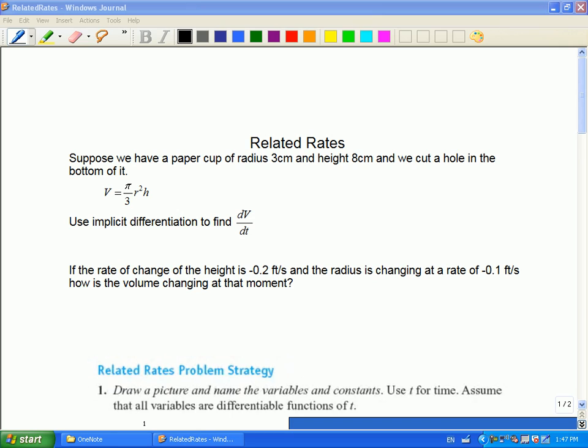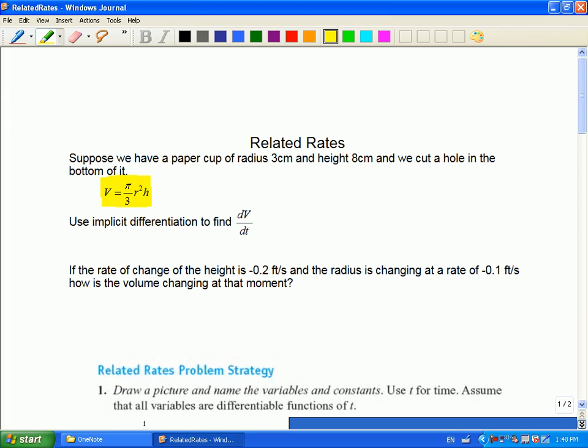And that's if I have one of those paper cups that looks like a cone, and the radius is 3 centimeters and the height is 8 centimeters. So if I want to relate the rate and the height to its volume, here's a relationship to do that. It's not important that you have this specific relationship, but this is the goal that we're going to be doing with everything today: we have to relate everybody with a formula.